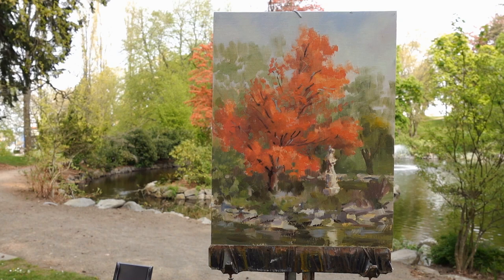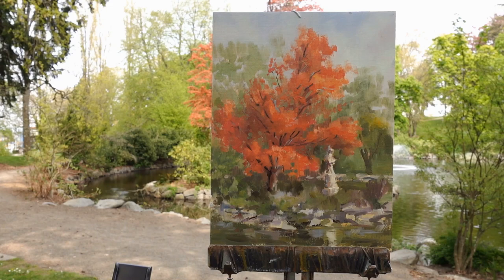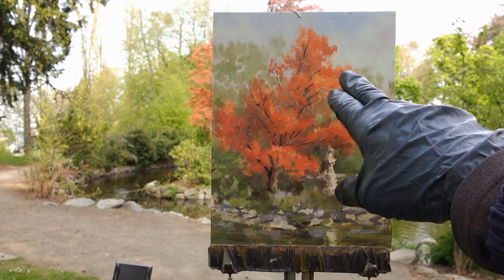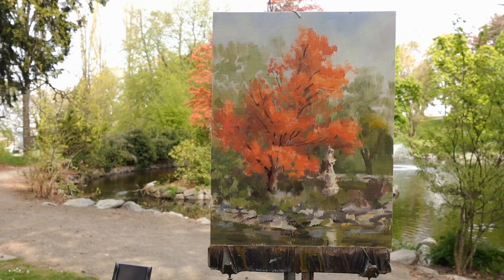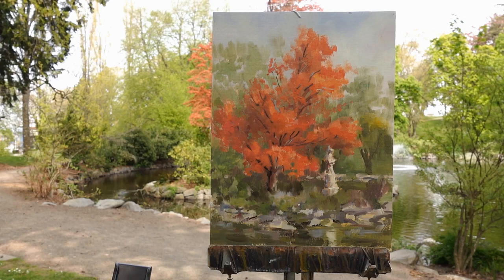I'm not sure about that. I may change it, may dull it down, may keep it. Take it back to the studio, touch it up a little bit after it dries. I think I'll cut some additional sky holes in to make that a little bit lacier up top. Also cut in a little more green and a few more sky holes in the body here to separate this mass from this mass. But otherwise, I think it's pretty close.